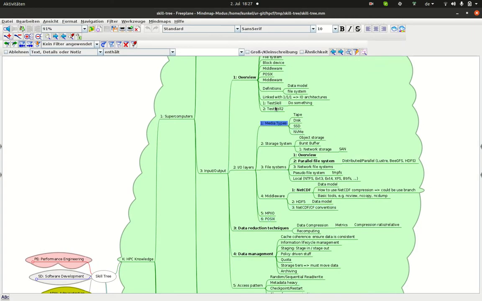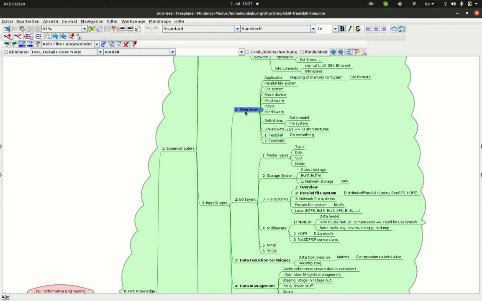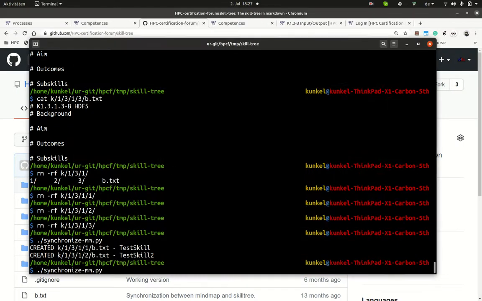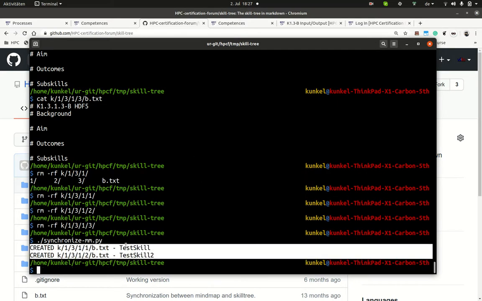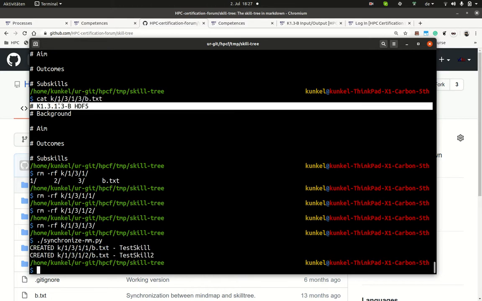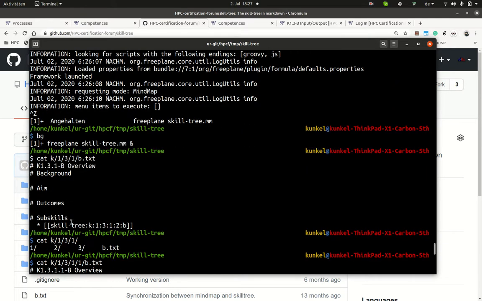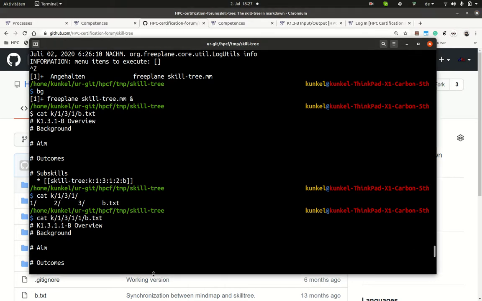We wonder why the tool actually reported that there was something existing under this level, and there shouldn't be any subskill under the skill 1, which is true. So I just ran the synchronize MM tool again, which created the respective subskills. It turned out that we had created some stubs underneath this skill before. So the tool reported correctly that there had been other skills, and I just cleaned it up.